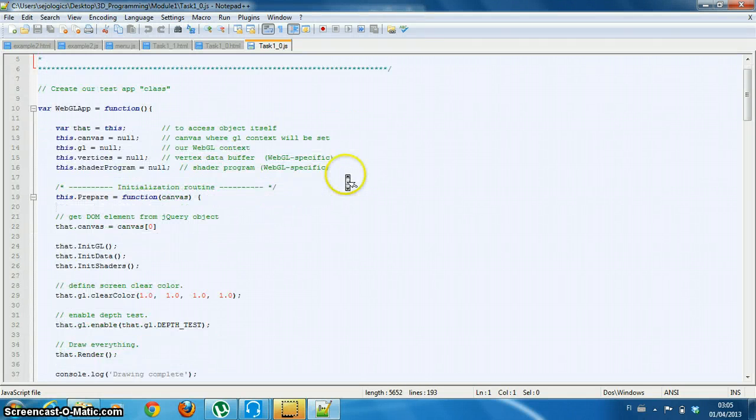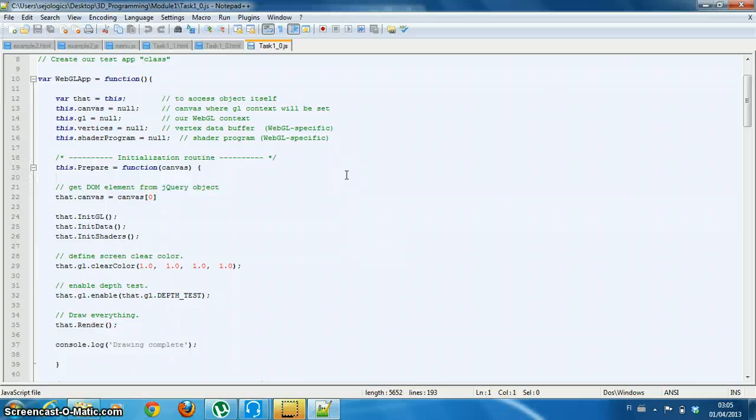The JavaScript file is just a normal JavaScript file. In this case, it's like a Node.js class, and we have some declarations at first. Then we have some methods inside. So you set a canvas, and then you get the first element to the canvas. And then we initialize. This serves as our main. We call all the methods in this class in this particular method. It serves as our main.